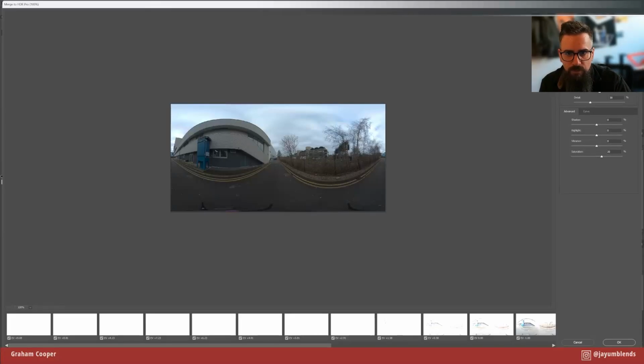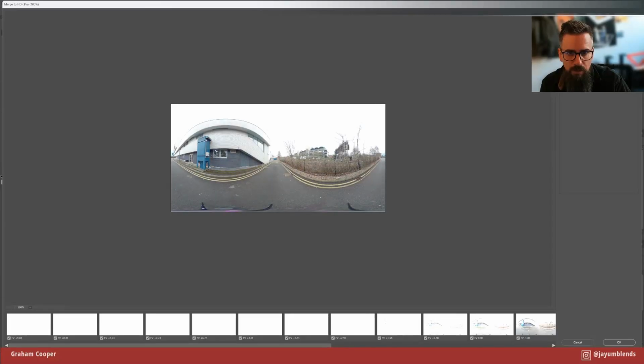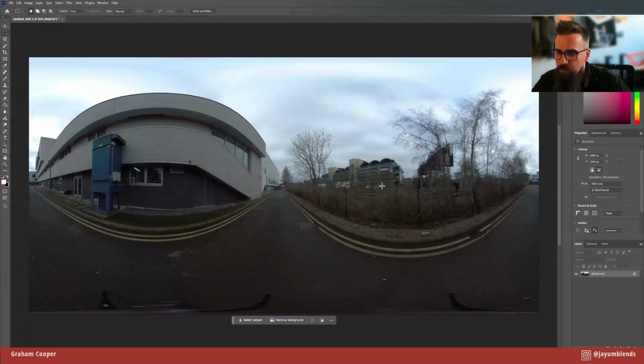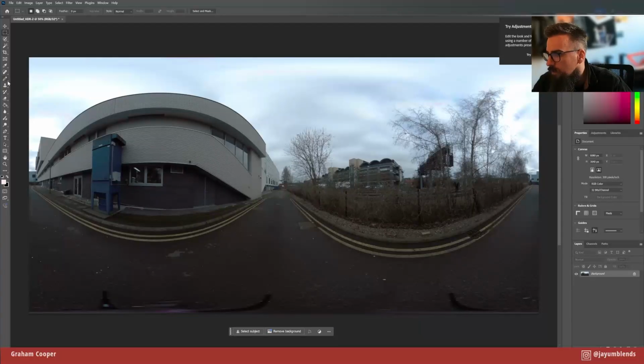I'm doing this quickly, so I'm just going to ensure that remove ghosts isn't checked, and I want to switch to 32-bit. I'm going to turn off complete toning in camera raw. I'm going to move my slider up the end here so I can actually see a good preview. I'm going to click OK. Then that's going to create the HDRI for me inside of Photoshop and open it up. And here all I'm going to do is do a little bit of clone stamping to tidy up and remove this tripod. So with my clone stamp, I'm going to paint that out.